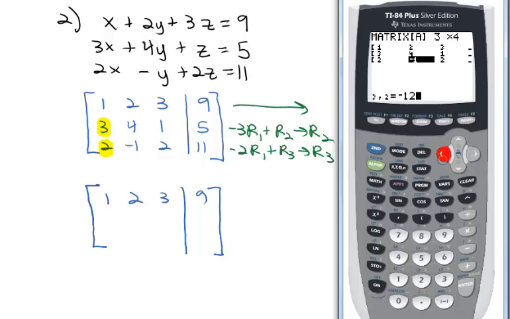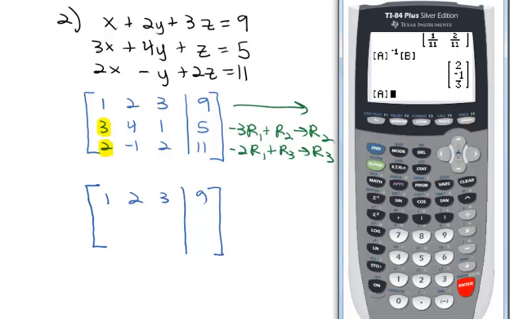2. Come on. Doesn't want to go to the next cell here. Enter. There it goes. 2, 11. Then we'll say second quit. And then what I usually do is I try and stick that matrix on the screen. So I'm going to hit second matrix A, which is the matrix we just programmed. And then I'm going to hit enter so I can look at it on my screen. Make sure I typed it in correctly. It does match the matrix we wanted.